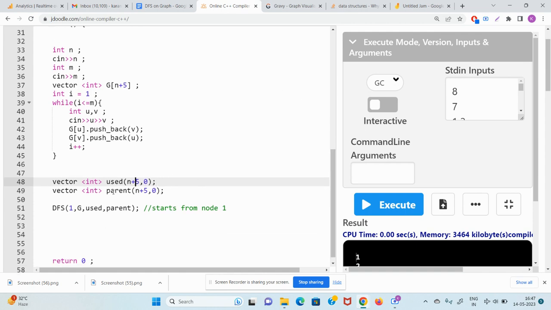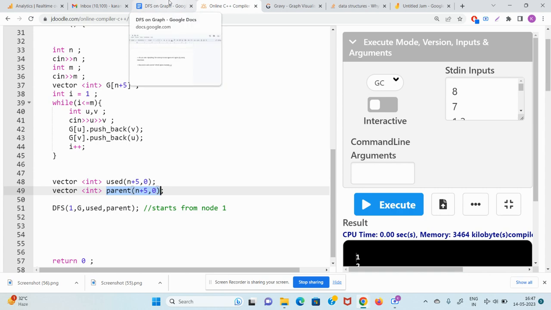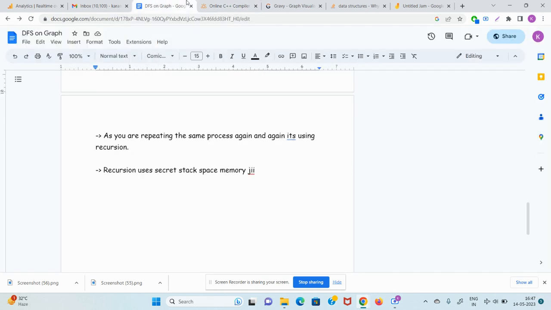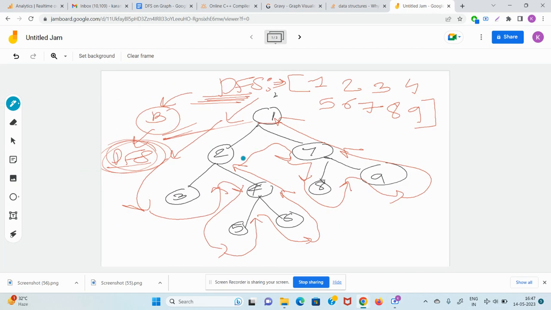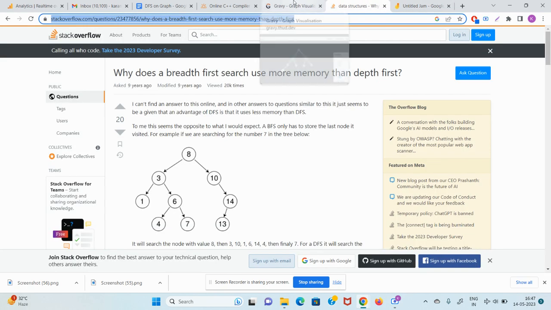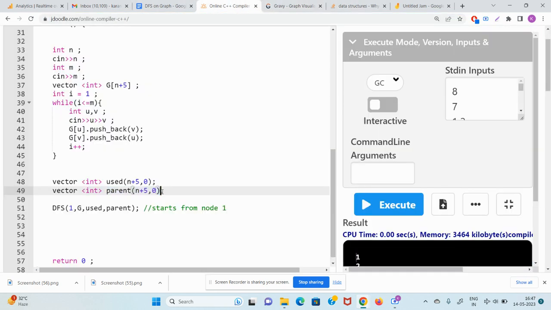Similarly, parent means, say you are currently at a node X. We want to know from which node you came here. That node is the parent. So basically, in this case, 1 is the parent of 2, and 2 is the parent of 3. Whenever you are going in this DFS order, you want to know which node was just above you. That is called the parent, from where the DFS came, just to know the history and the ancestorship. Always remember these tricks, guys.